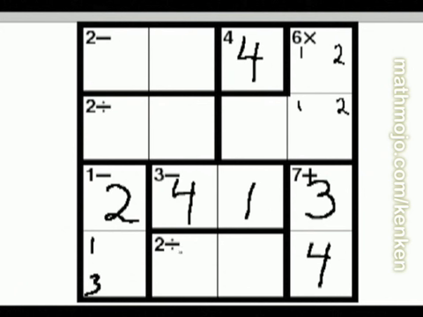Let's see what we've got going on in here. In this division, what could possibly give us division problems that will end up with 2? There could be a 1 here and a 2 here. In other words, 2 divided by 1, or a 2 here and a 1 here. But we know that's not going to be a possibility because of this 1 over here. We'll erase that in a second.